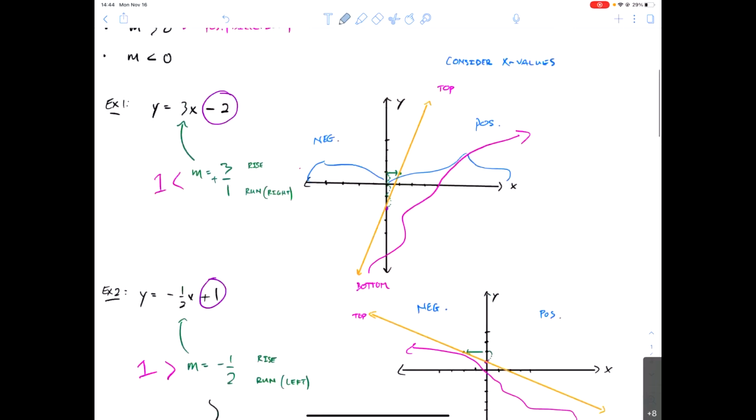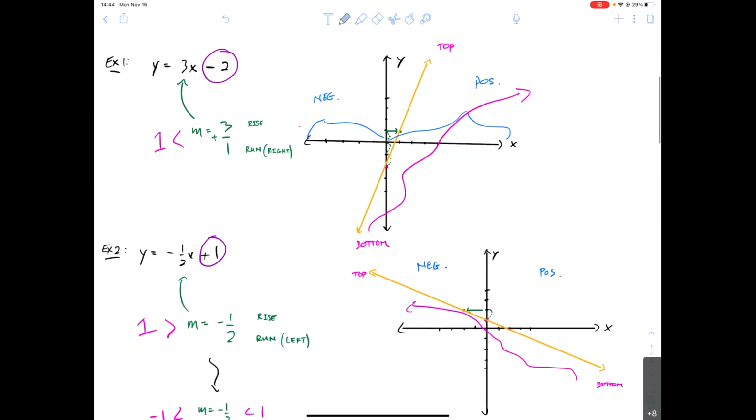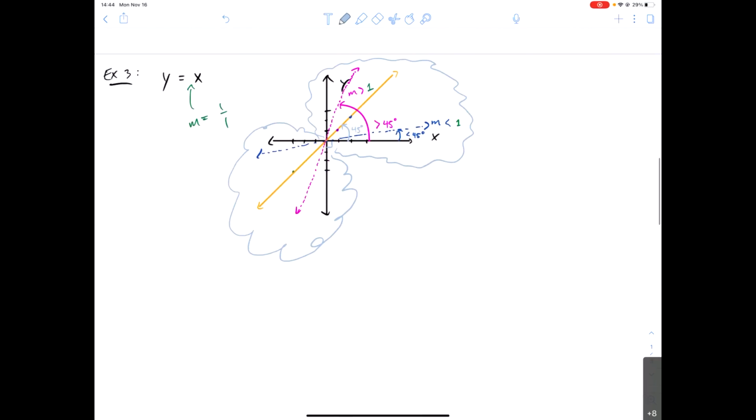So this is it in action when you just look at one graph at a time. But when you're looking at multiple graphs at a time, then you kind of see, okay, orange, or y equals x, my benchmark of a slope of 1. And then now I can kind of see when something goes way super steep. That's because, again, the slope is greater than 1. Or something that goes super shallow, and that's because the slope is less than 1, right?